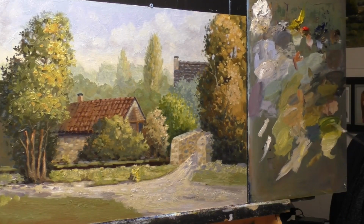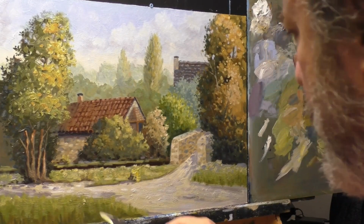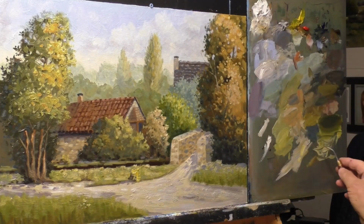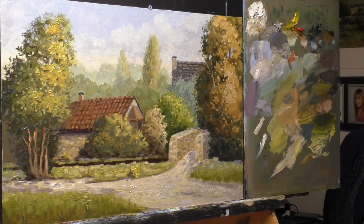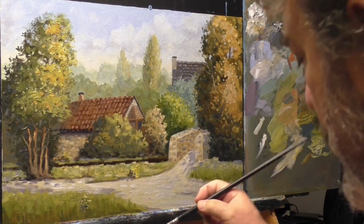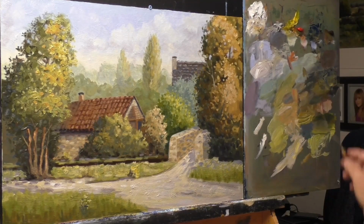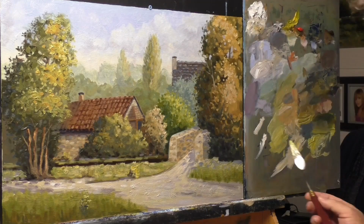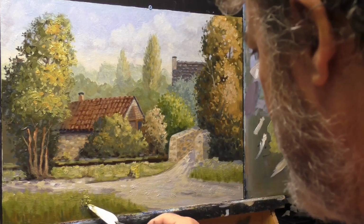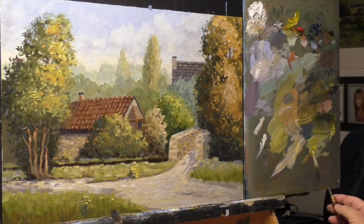So carry on with the very front row. You can see I'm getting darker and darker to have something which is not just flat but has a little bit of perspective. I put a few flowers and plants, going very thick now with the highlights, adding a few more darks which will bring this forward. Some browns as well, very important. Using just a knife to really slab on some texture there. Getting, as I said, some flowers in as well.